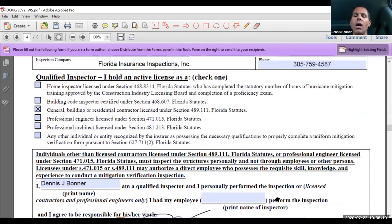And if you are a licensed home inspector, remember you have to attach your certificate that you've passed the course that you get at the end of the InterNACHI How to Perform a Wind Mitigation course. That's key, because if you send this out as a licensed home inspector without attaching that course, it could be rejected. That just causes a problem for the agent and the homeowner. And you don't want to upset anyone because of customer service issues, but you also don't want to lose a potential referral business from that agent.